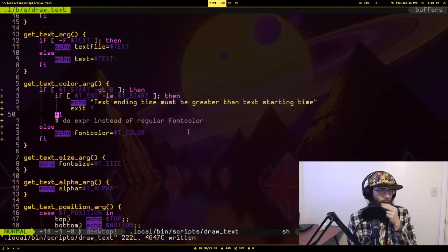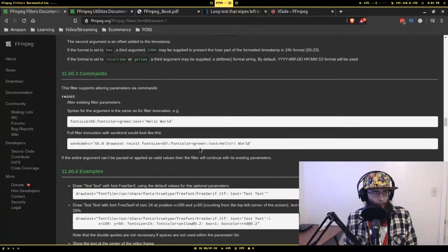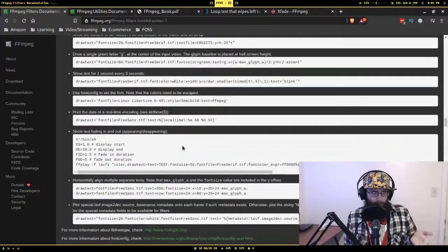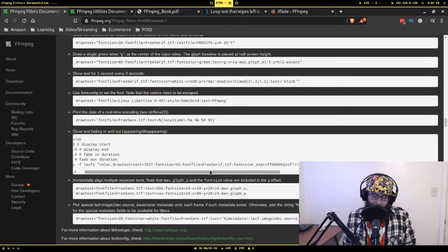What else? Need to reference this. So it's not going to be a fade though. It's just going to be, it's there or it's not there. So kind of like this, but not quite like that. So I guess it would just be what clip.